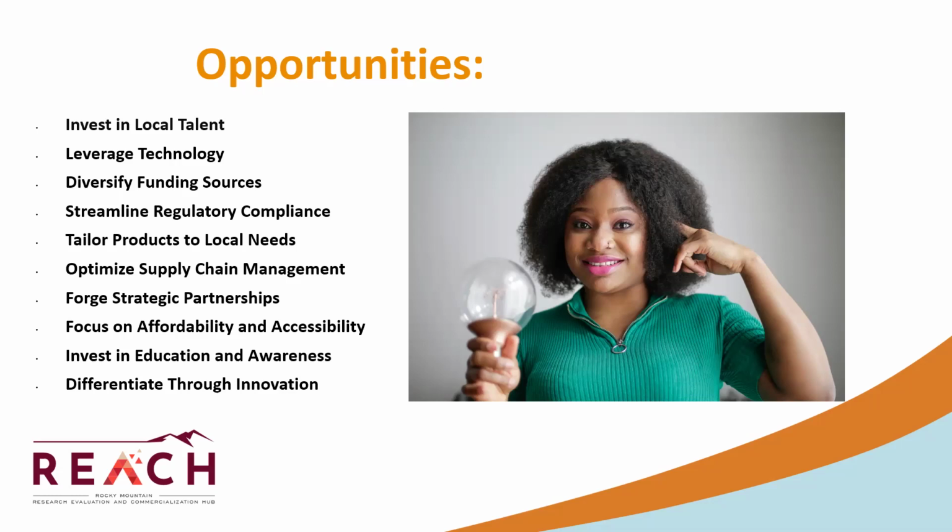We talked about really refining your target market, making sure that you're offering something in your region, right? Optimizing supply chain management. Don't just rely on one resource for that. And then forging strategic partnerships, really focusing on affordability and accessibility, and then investing in education and awareness so people are aware of your innovation, and differentiating through innovation.